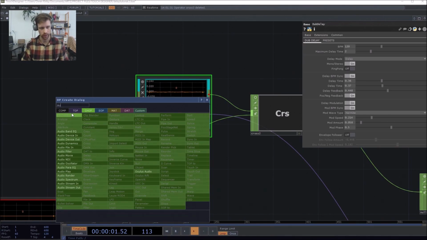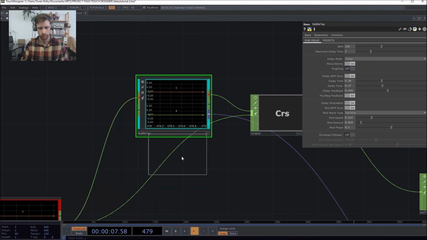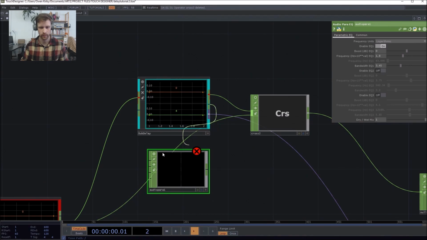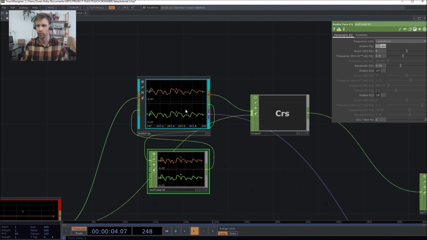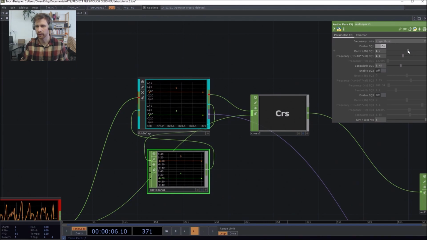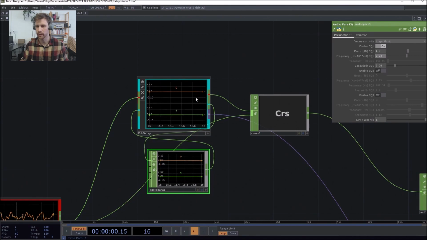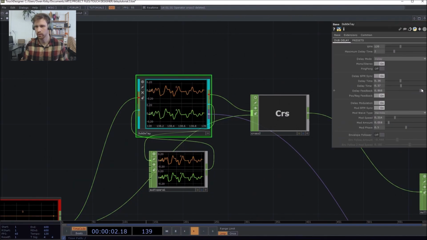So here, audio parameter EQ. Here, using the effect loop, it's possible to add an EQ within the feedback loop, and I think you'll notice the difference in the quality of the delay reverbs.